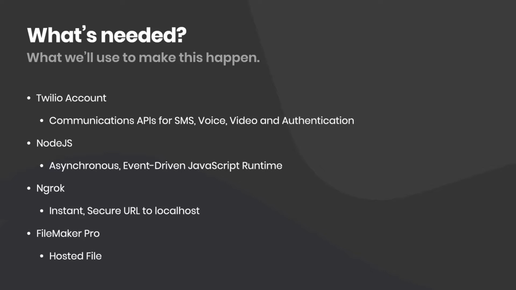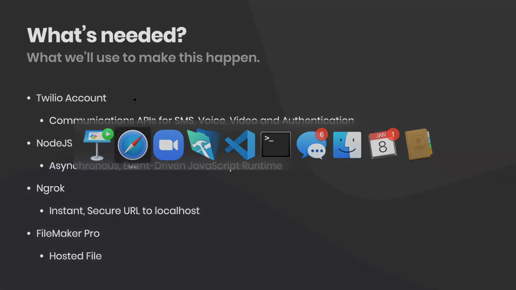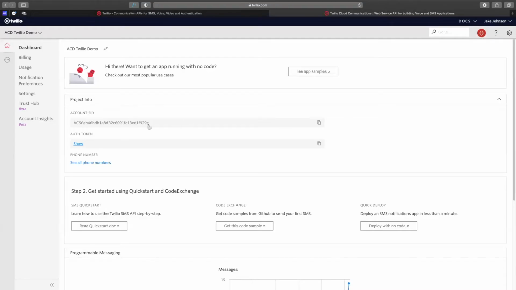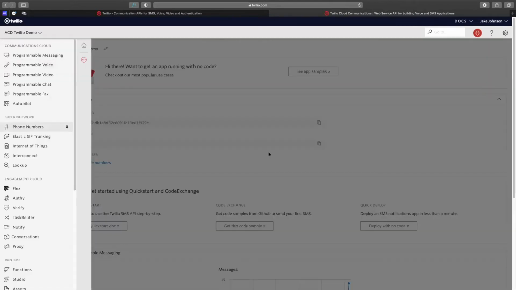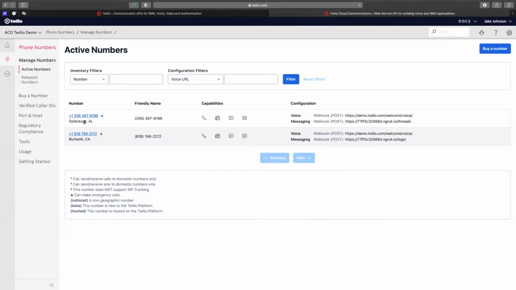So I have a Twilio account, which I'll start going through with you. I'm not going to go deep into it because there's a lot of stuff, but essentially the important pieces when you sign up for Twilio are an account SID number and an auth token, which is private. Then you can buy as many phone numbers as you'd like. For this Angel City demo, we have two: I think that's Alabama, pretty sure. Yes, we have an Alabama number and a Burbank number, and those will come into play in just a minute. I just wanted to show you these numbers.